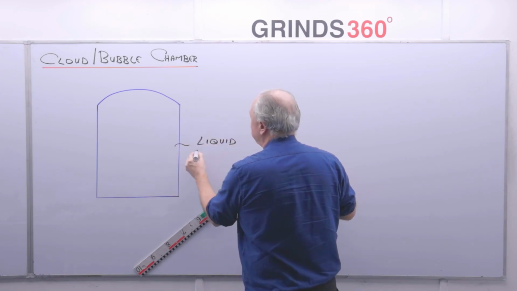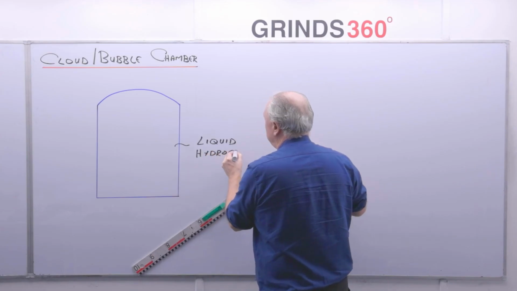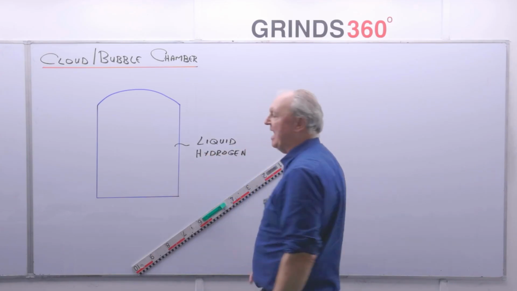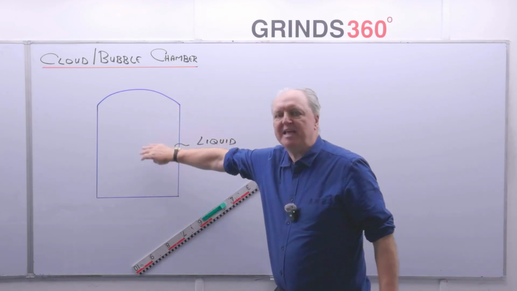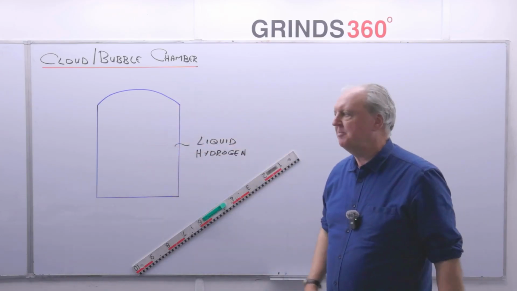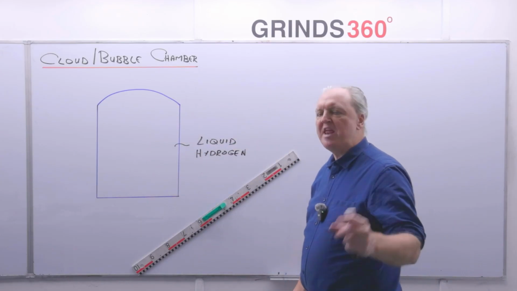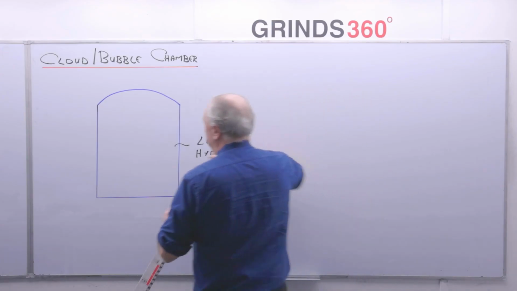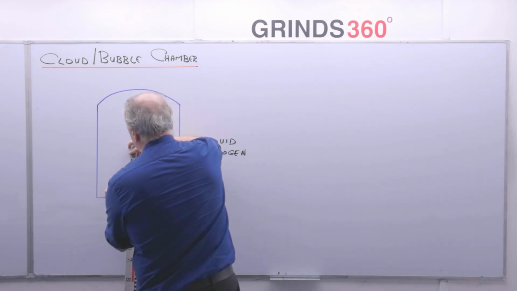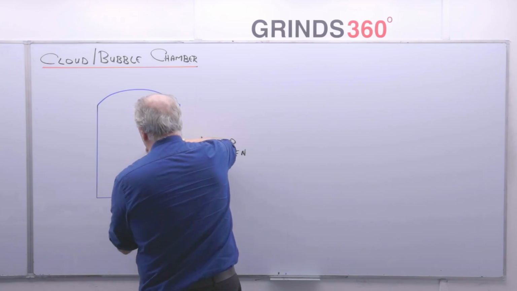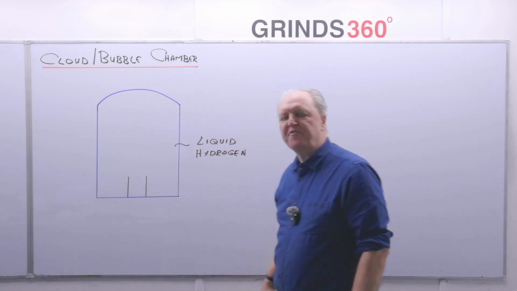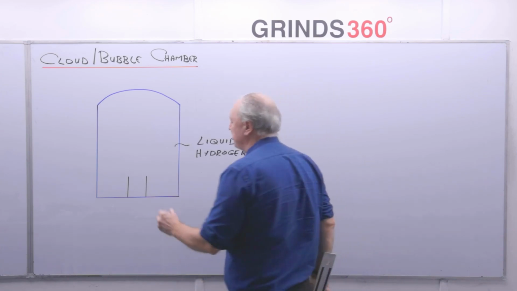So liquid hydrogen at room temperature will rapidly turn into a gas. So there's a gas in there, a clear gas inside that chamber. Now we're going to put our uranium in there. And we're going to put our uranium inside a piece of lead. Why lead? Well, lead is a very, very heavy metal. It's a very dense metal. And it's very hard for the radiation to pass through that.